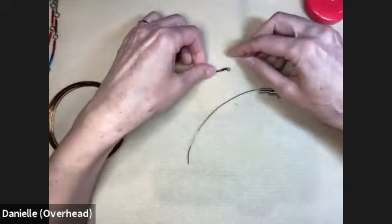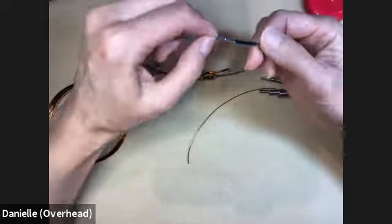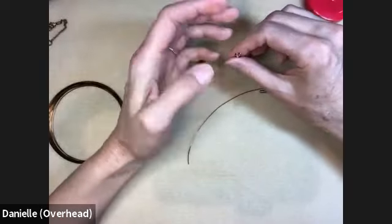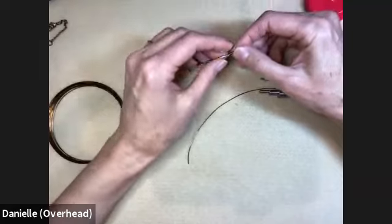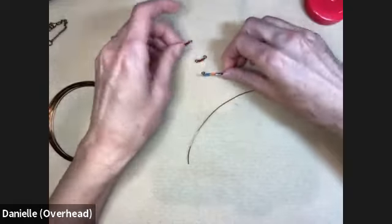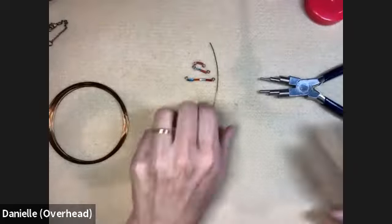And then of course the wrap loops are great. Wrap loops will work nicely. I think that's what I did just experimentally on this one. I did it with 24 gauge, but I wanted to teach something different. There's a lot of already very great wrap loop tutorials out there, but I haven't seen anyone teach this. So I thought, well, let's teach this one. And that way it's just another thing in your toolbox that you've got to work with when you're designing.